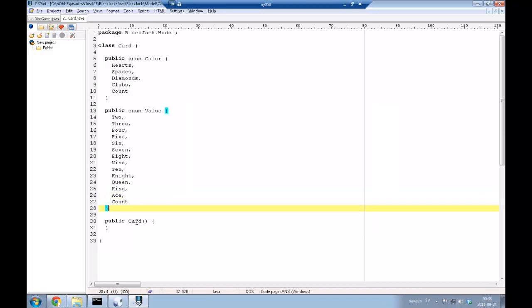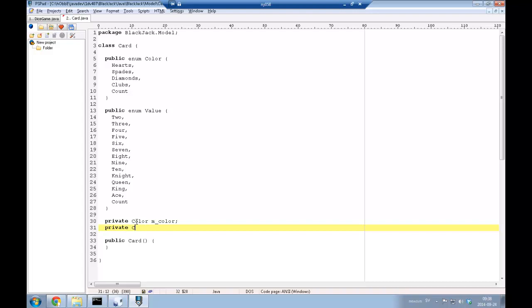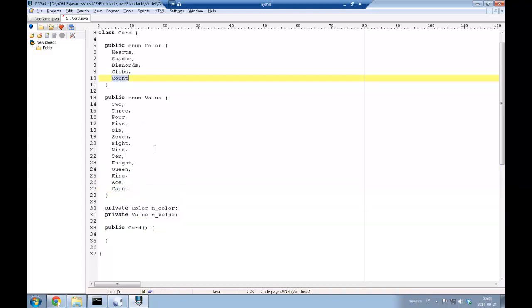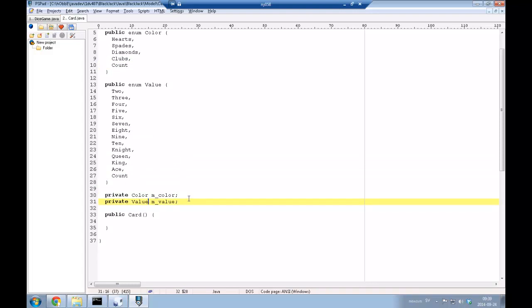And this also now means that we can use types. We can add attributes of color, like that. And this will be type safe. You can't assign color or value something invalid. The count will get assigned a value that represents the number of items present in the enum. So count will be 13 in this case, and it will be 4 in this case. That's a little bit of trickery, so never mind that so much for now.